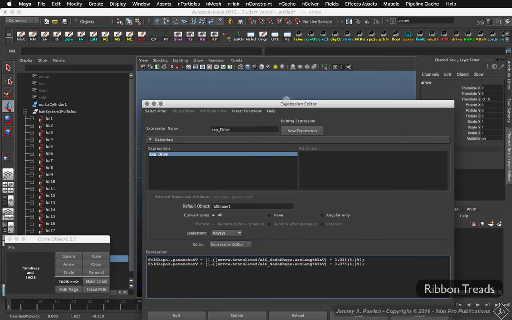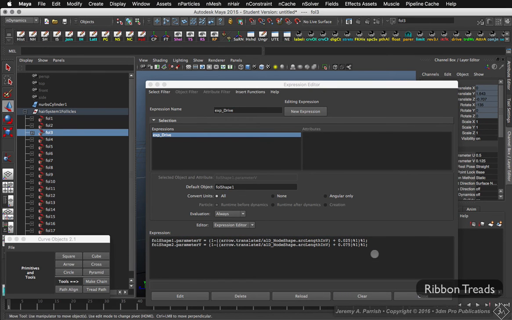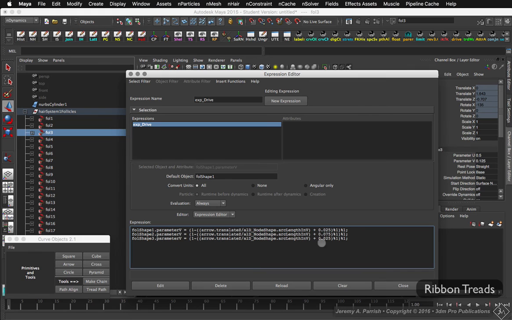Okay. So basically, again, you're going to select the next follicle. So in this case, follicle 3. Go to the next line. And make sure you have a semicolon at the end of every line so that Maya knows that you're talking about the value for something else or a calculation for the next element. And you paste the line in again, and this time it's going to be follicle shape 3. Okay? And I can still see my channel box, as you can see here. And in this case, my parameter V is 0.125. So I come down to my default value at the end here, and I put in 0.125. And you just keep doing that until you have the expressions in for every single follicle.